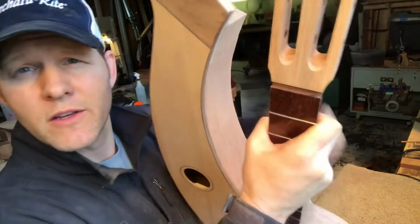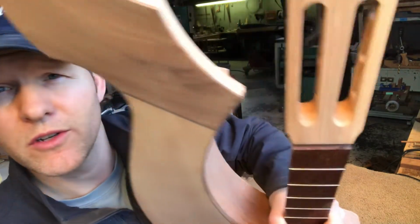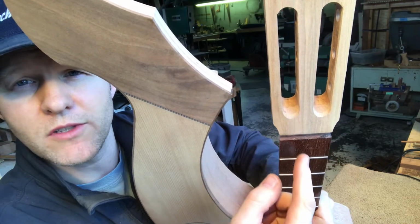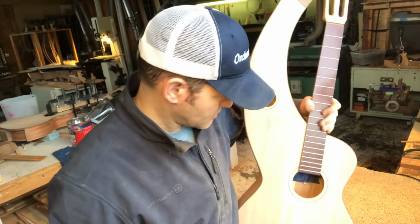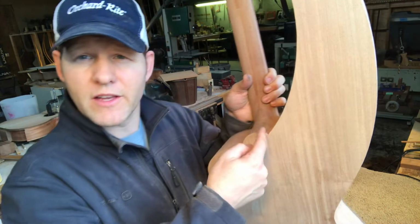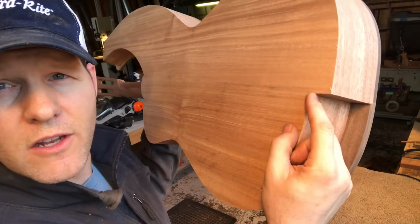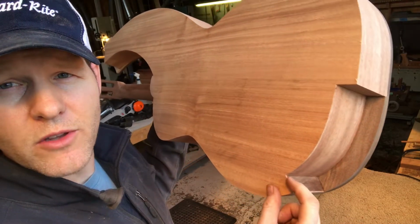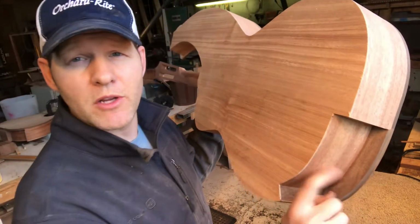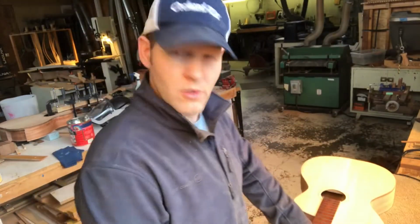Had to do some little bevels here on the string slot, the tuner slots here, that like the strings to roll off there nice and smooth as they come up over the nut. And basically that's the first regimen of sanding. Cut in the little heel notches there, smooth those out, and the same thing with back here. We use a router bit to run this, and so there's always a little curved edge there. I have to kind of cut those in. So now, next I'm going to drill these holes, this hole, and these holes. So I'll go ahead and do that.